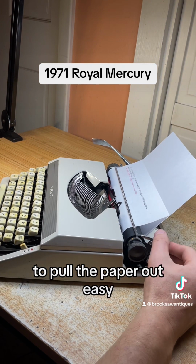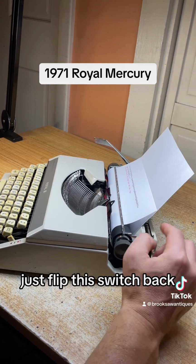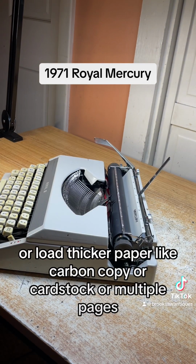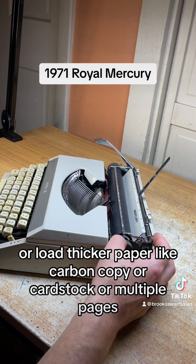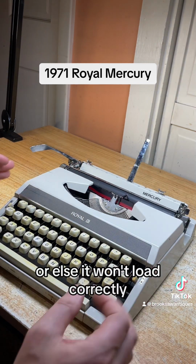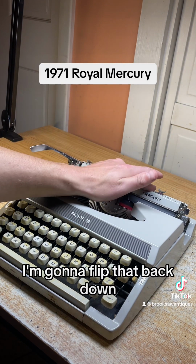To pull the paper out easy, just flip this switch back and it unlocks the rollers underneath the platen, allowing you to pull the paper out easy or load thicker paper like carbon copy or cardstock or multiple pages. Make sure you flip that back before you load the next page, or else it won't load correctly. We're going to flip that back down.